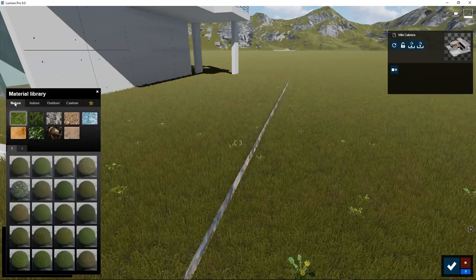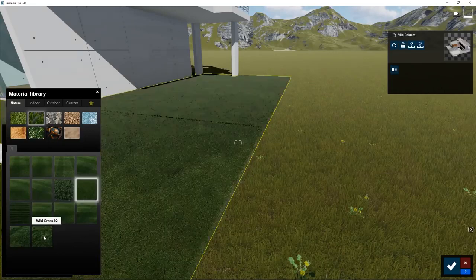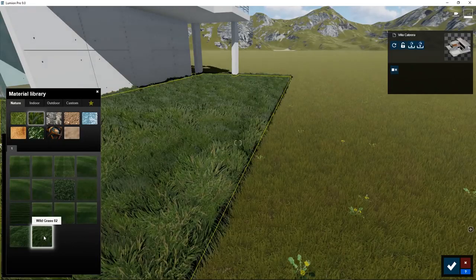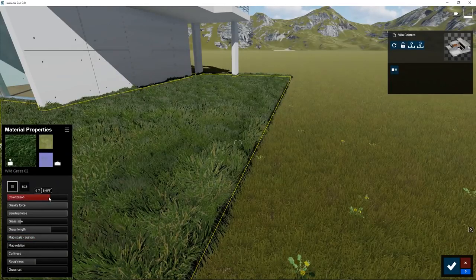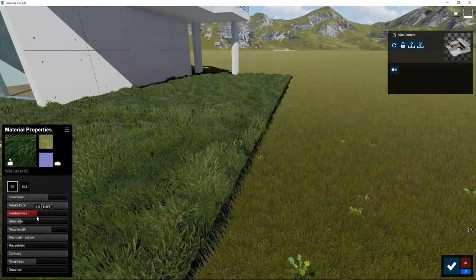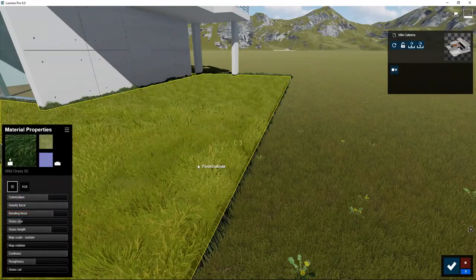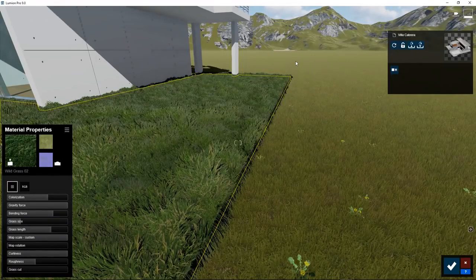Go back to Materials, select the surface, go to Nature, 3D grass, Wild grass. Double-click on it, and you see a lot more sliders that influence the grass appearance than what you have with the grass that's part of the Lumion terrain. The new 3D grass also takes a lot more processing, so you cannot use it for really large surfaces, but that's not needed because in the far distance, you usually don't see the difference anyway.